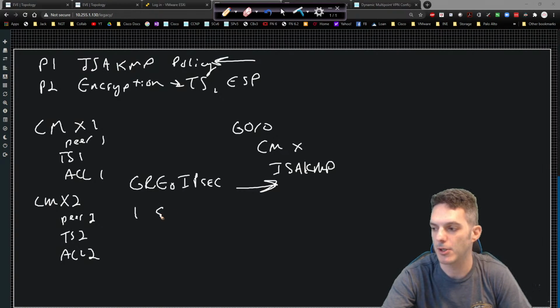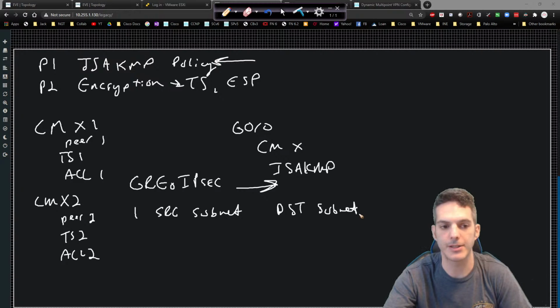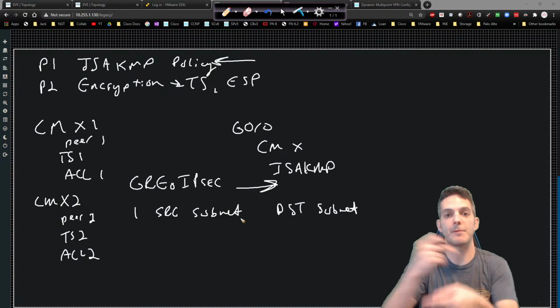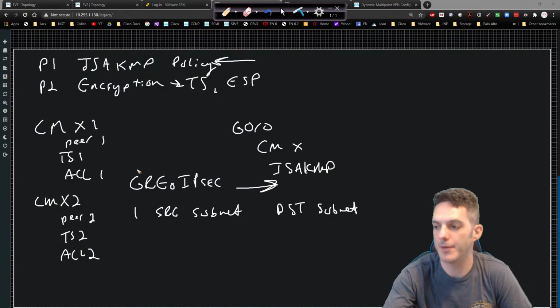You're going to have the source subnet and your destination subnet laid out in an ACL, an extended ACL. So permit IP, whatever your source is to whatever your destination is. And on the remote end, you'd flip-flop the source and destination because they would be flip-flopped, right? And then this would be your ACL, right? This would get tied to here.